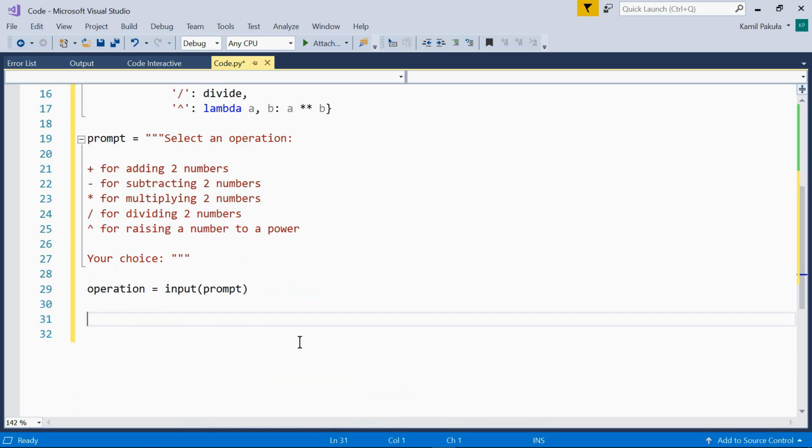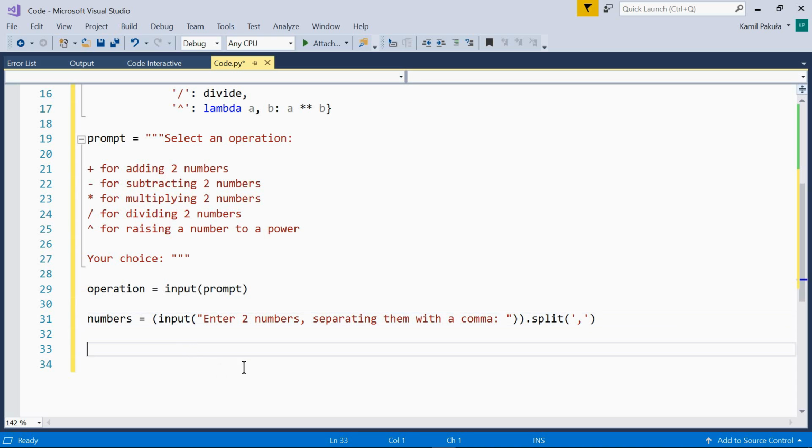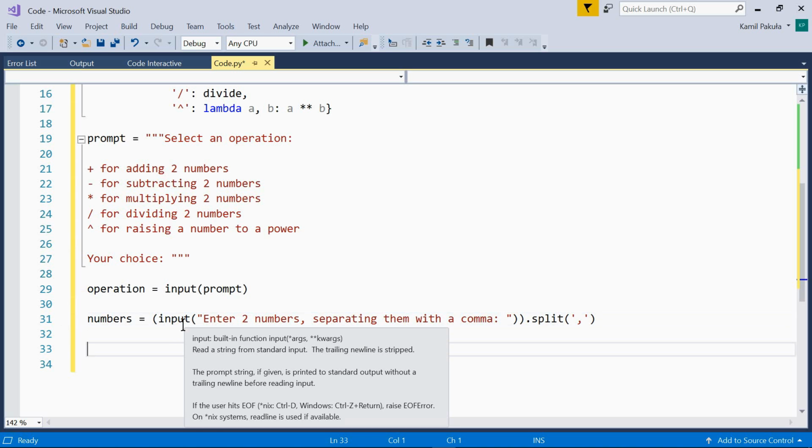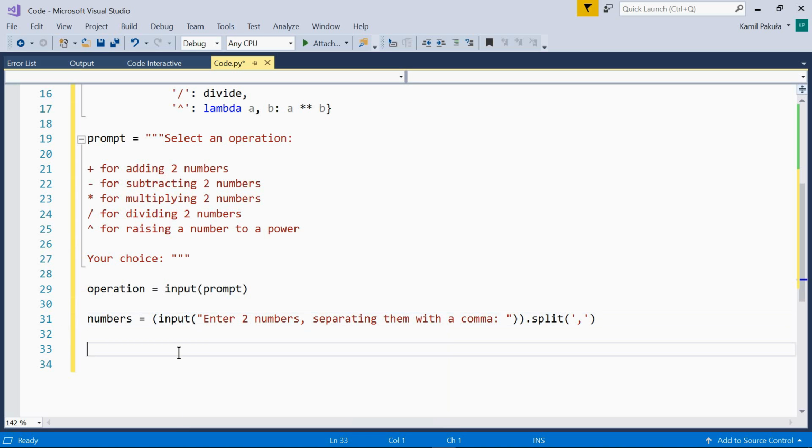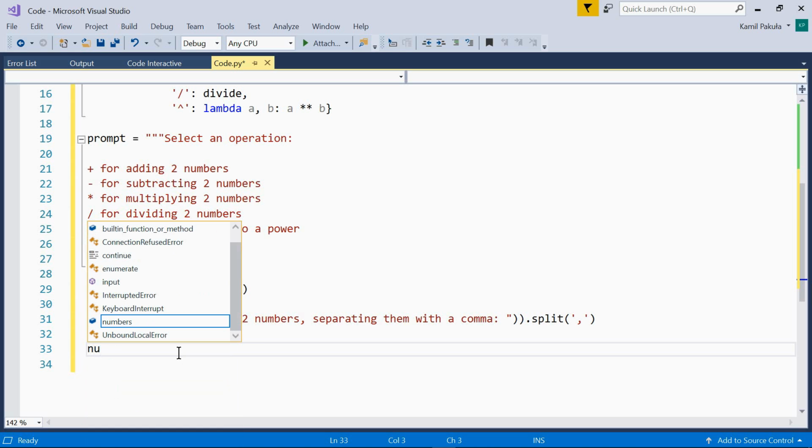Fine, so this is one thing. And now we want the user to enter two numbers. We can do it like so. Numbers equals input, enter two numbers, separating them with a comma. Now the user input is split on the comma so that you get two numbers. Now, as we know, whatever the user enters is treated as a string, and we need numbers. So let's convert them to floats.